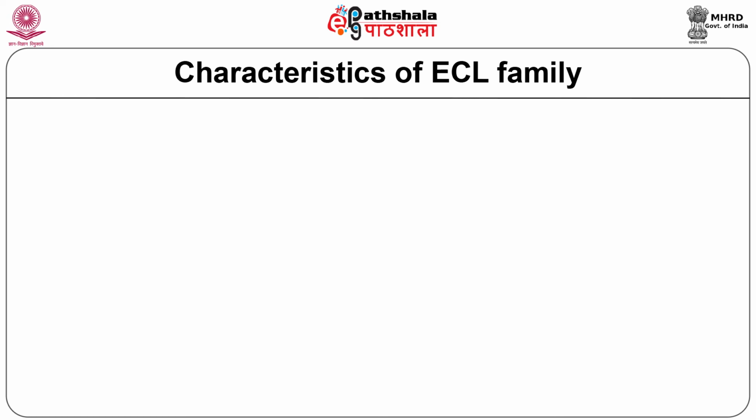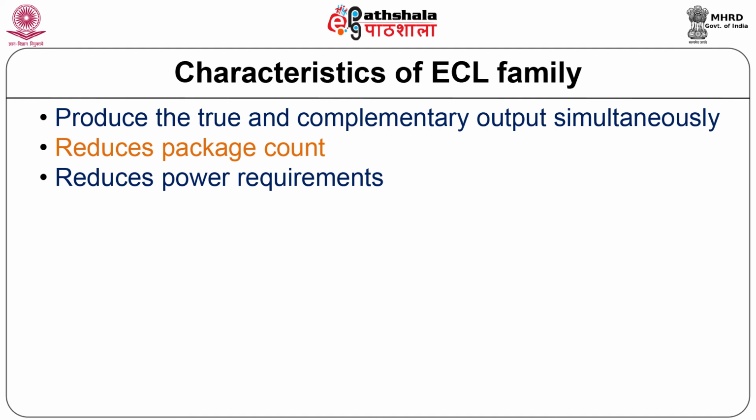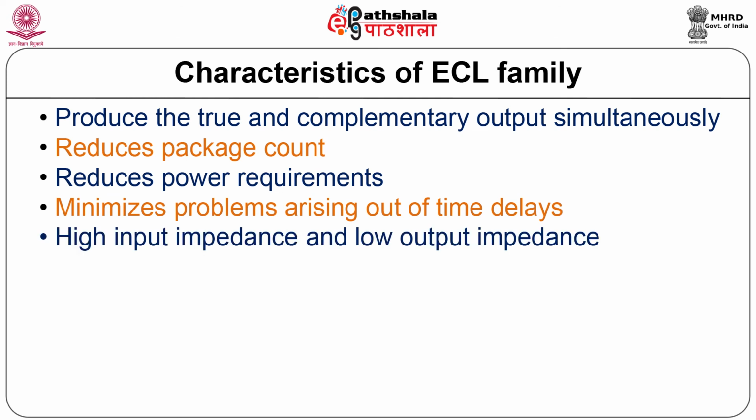ECL family devices produce the true and complementary output of the intended function simultaneously at the outputs without the use of any external inverters. This in turn reduces package count, reduces power requirements and also minimizes problems arising out of the time delays that would be caused by external inverters. The ECL gate structure inherently has high input impedance and low output impedance, which is very conducive to achieving large fan out and drive capability.